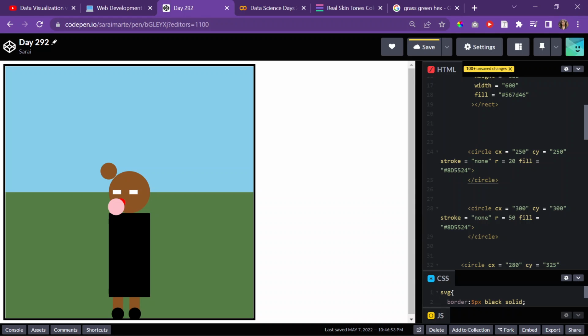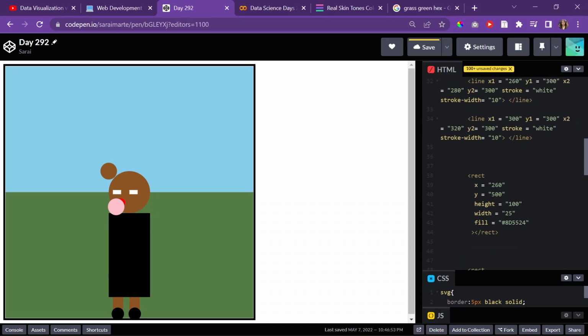Can I give it a width? I don't think I can give a circle width. Or how about a height? Because I think that's the radius. Never mind, I thought I could stretch out the circle. How would I stretch out the circle? So I wanted to start at, well, that would be the center. I don't think I'm able to do this. So instead of a circle, let me try a rect again.